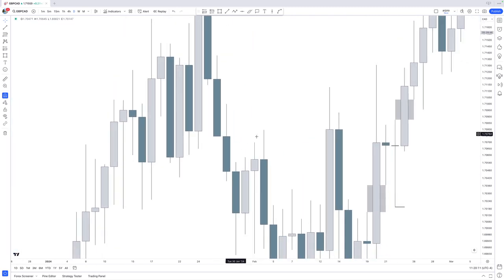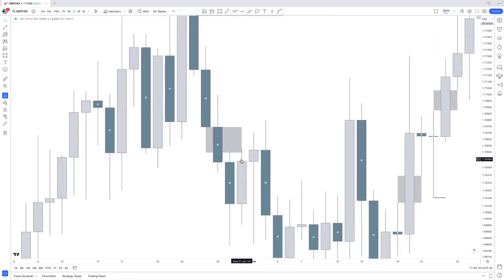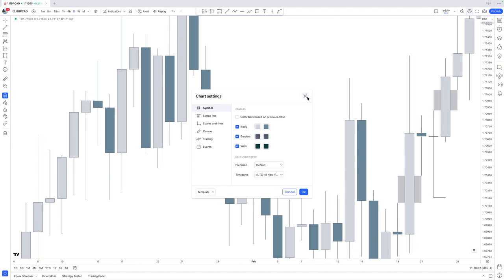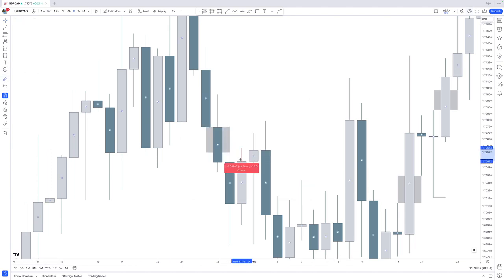So right here, for example, we have this daily fair value gap right there. That first candle, for me, and again, it's hindsight, yes, but for me, and that makes it hard to explain because it's the experience, it's the intuition part. The only way I can explain it is it's not a big rejection if we compare it to the up candle. The up candle right there is 49 pips. The rejection phase is only 10 pips right there. So that's the only way I can explain it to you currently in an objective manner. I might think of it later on, but right here, that is just not a visually clear rejection to me.